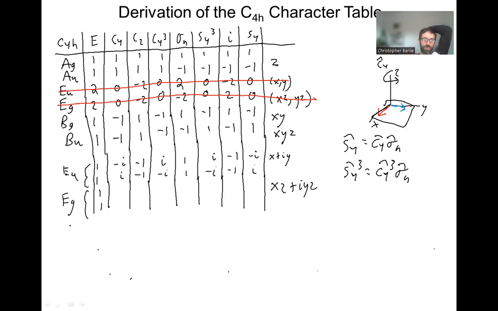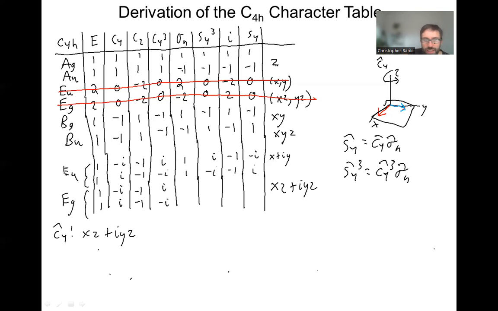Okay, so how does the identity transform? Well, it transforms as 1. How does the C4 transform xz plus iyz? Well, this is going to be exactly how E_u transformed, right? When we're testing x plus iy, except now we're multiplying each component by z. But we know that for C4, z didn't do anything. Z went to z both for x and y. So it's going to be the same thing. And same thing for C2. And same thing for C4^3, because z was a positive 1. So we're just copying it from above.